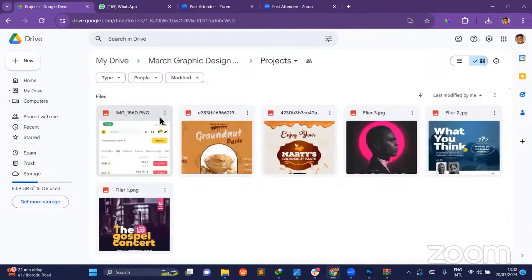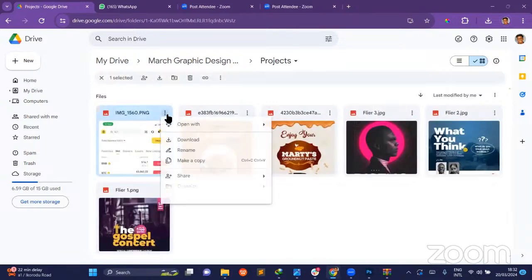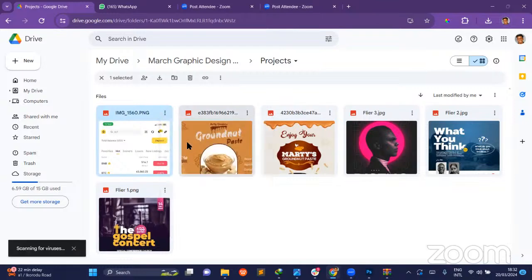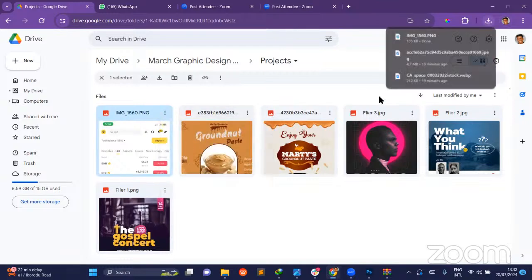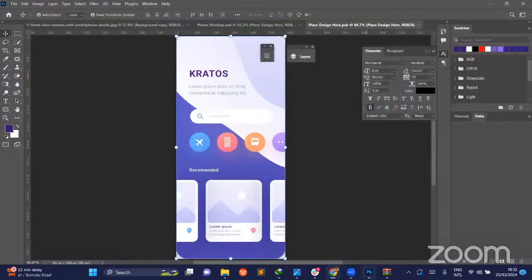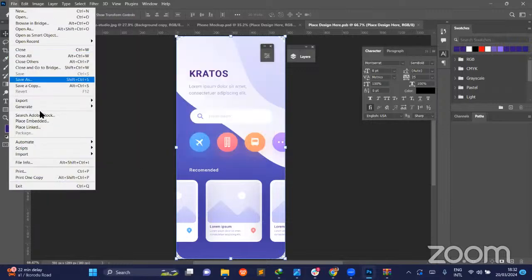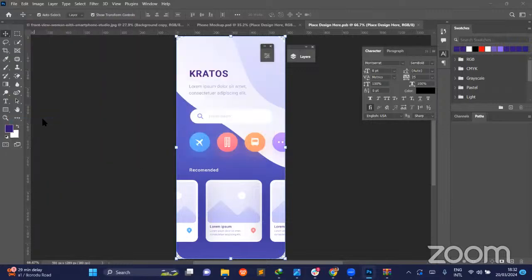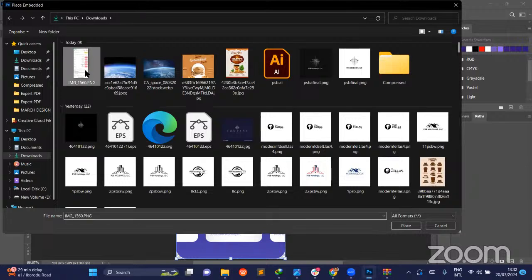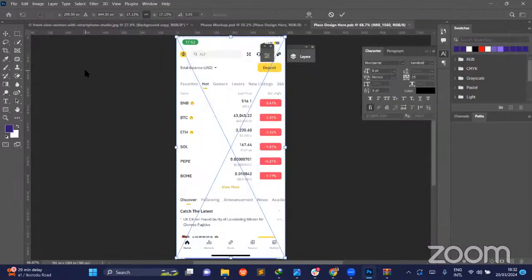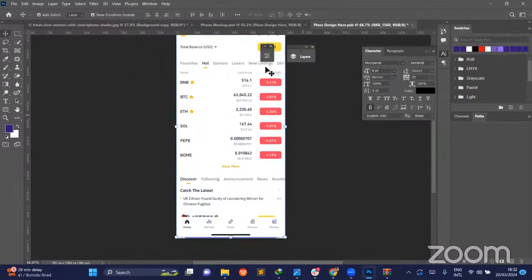So it's on that project. I would download this. So now we have it in our PC. So you just come back to Photoshop and File, Place Embedded. You place it, right? And you place it.